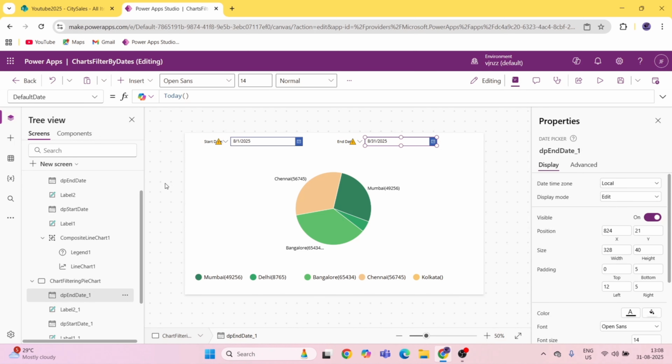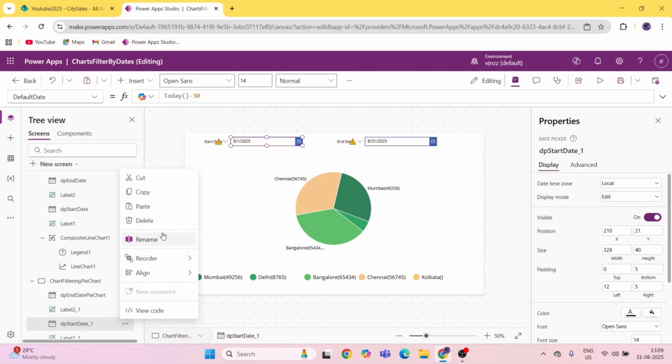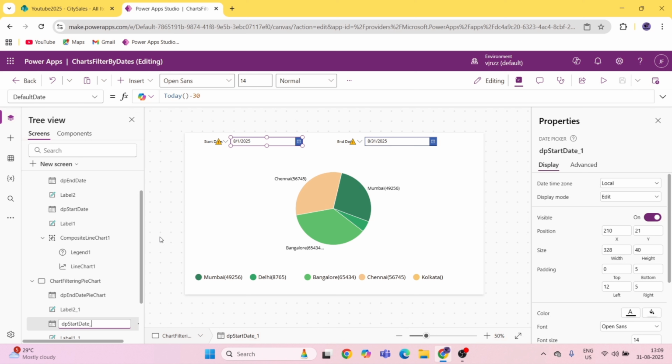So end date will be end date pie chart, and here again we will have the start date, sorry, pie chart, right?